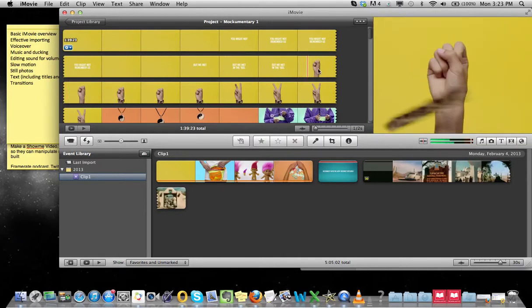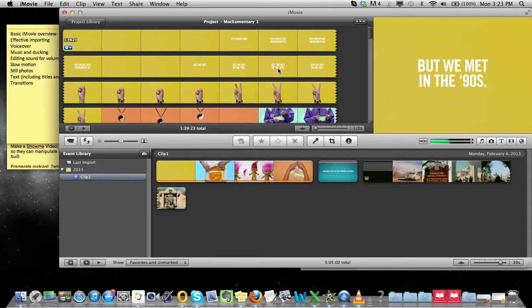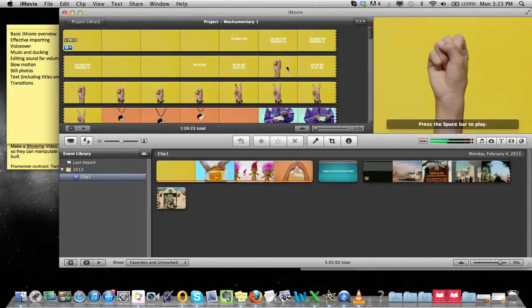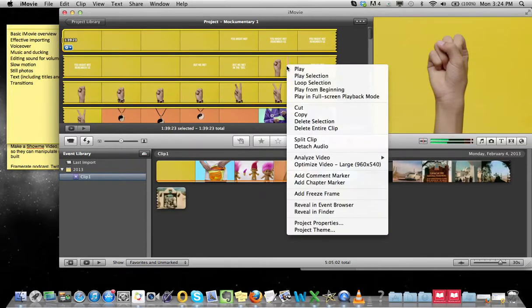And so I don't want any of this text here, but I do want to catch that snap bracelet going on the wrist there. I remember wearing those. So about right there, I want it to start from right there. How are we going to do that? One way that I like doing it is right-clicking, or on the Mac, control-click. And we are going to split clip. We're going to split the clip at the playhead, which is that red line that goes vertical on your clip.